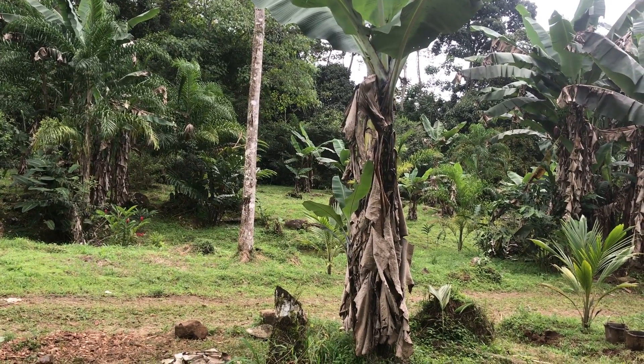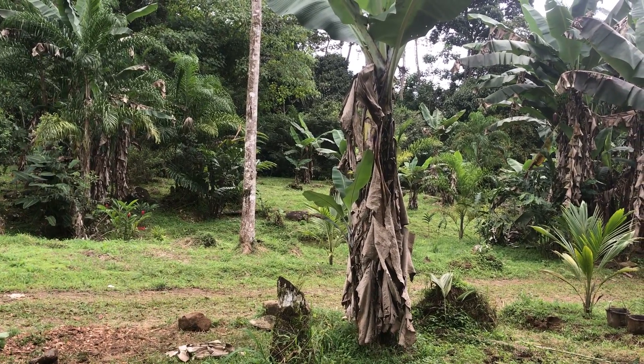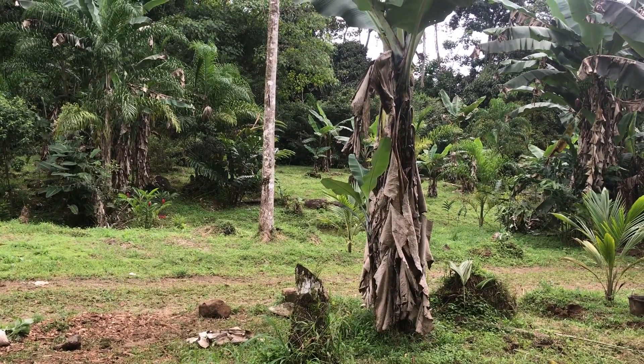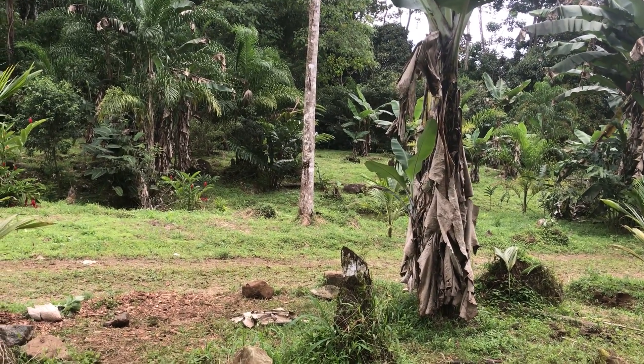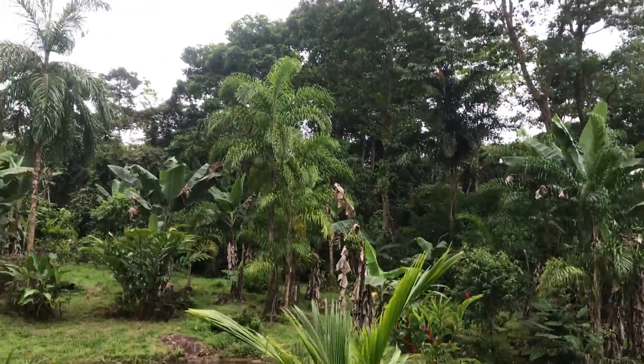They left probably two hours ago but I've been teaching and I've been online, and they gifted me with bananas from my own property because I can't get at them — they're high in the trees and I don't have the tools yet. But I'm gonna switch the view here from the ponds.